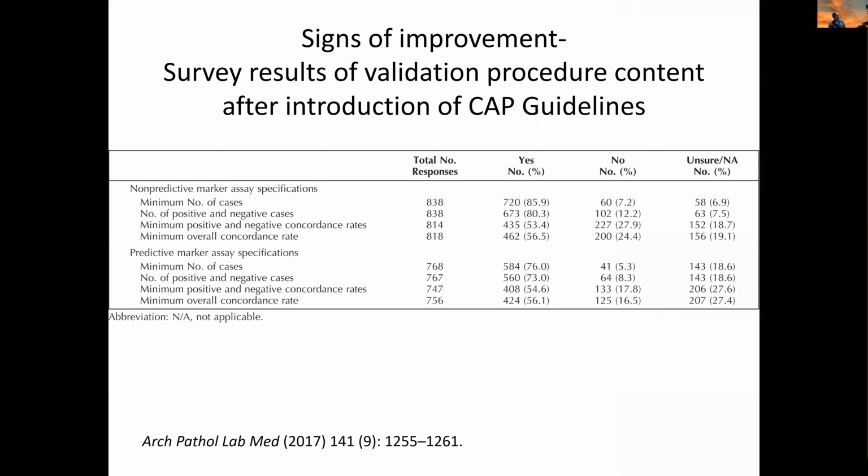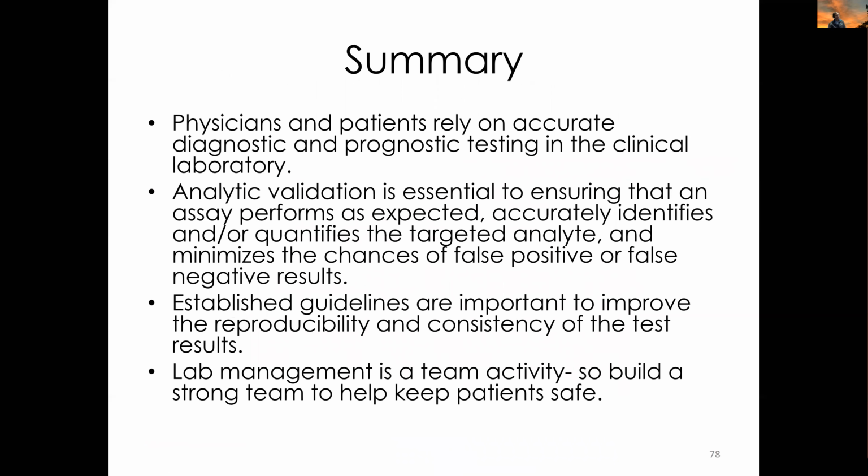This study conducted a few years following the publication of the guidelines just looked at how many now had procedures. And you see, whereas before we were at 65, 75, now there's a fairly large number, a vast majority, 85%, who have written procedures specifying the numbers of cases, and also specify minimum numbers for predictive markers as well. So, at least on this one criterion, and there were others in the study that also showed similar progress, our colleagues in the laboratory director world have made progress.